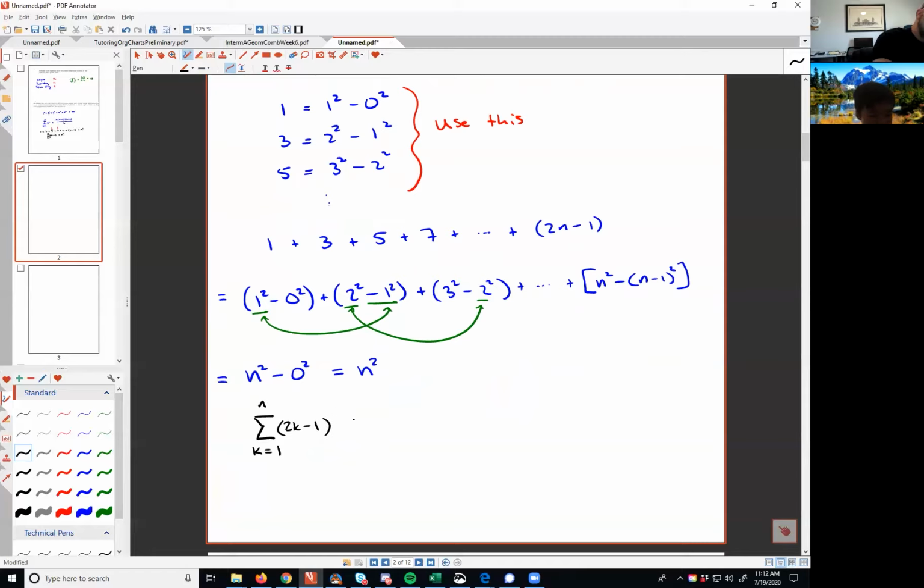Well, we know that this sum right here now is n squared. Is there another way that we can rewrite the left-hand side, the summation? Wait, if it's starting from 1, it's just the number of terms, it's just n times the middle number, which is n plus 1 divided by 2. So it's just n times n plus 1 divided by 2.